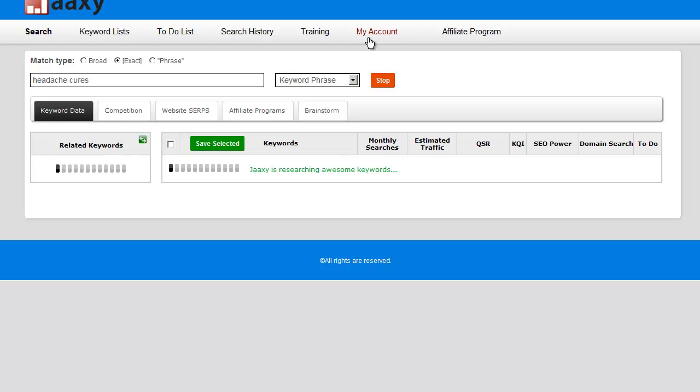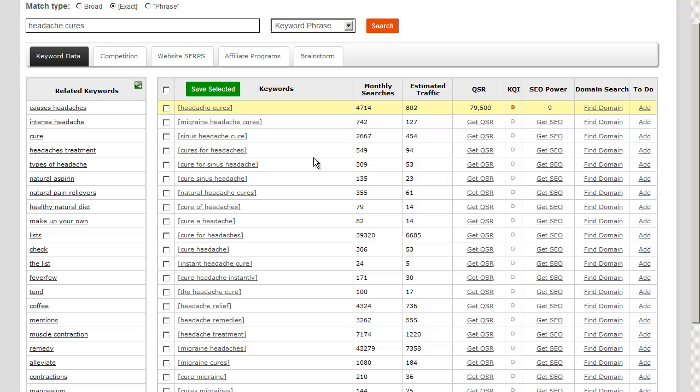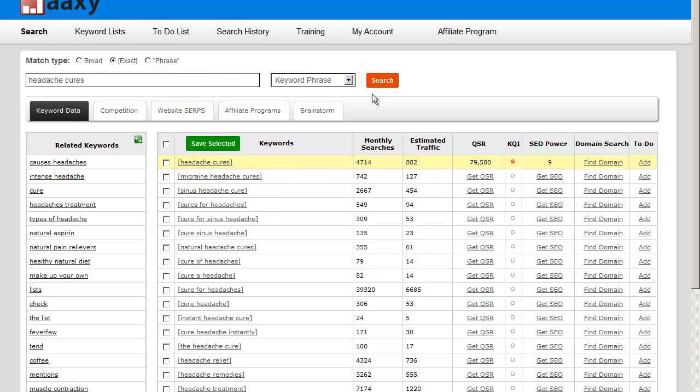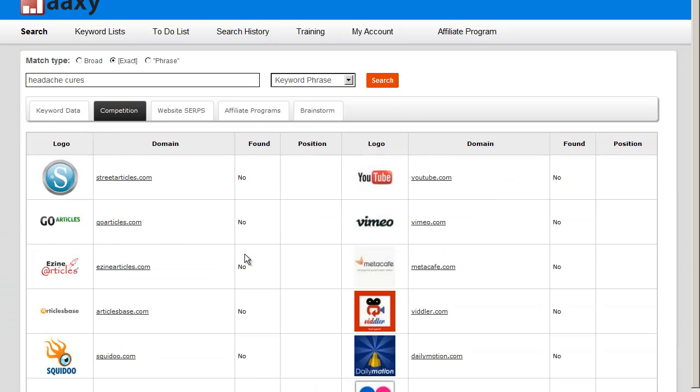And then we will take a look at his site and see what, through this tool, he's actually been doing. Yeah, I'm still getting the same results back, it's still the same amounts, and it's still telling me it's actually a difficult kind of keyword. So let's take a look at him just by clicking on this competition button here.